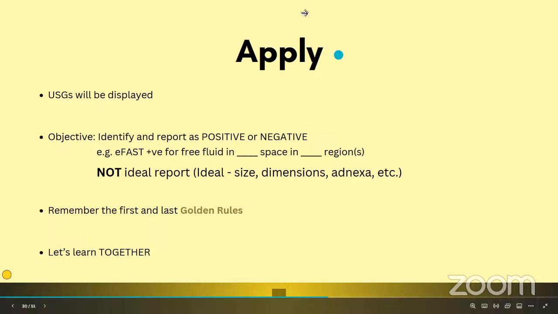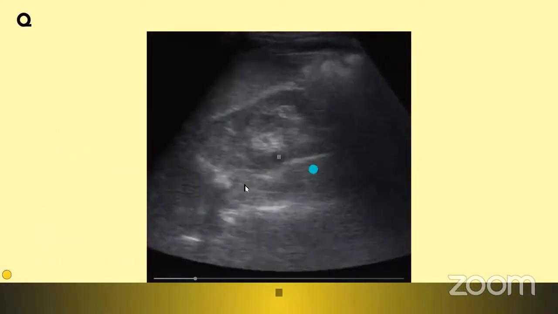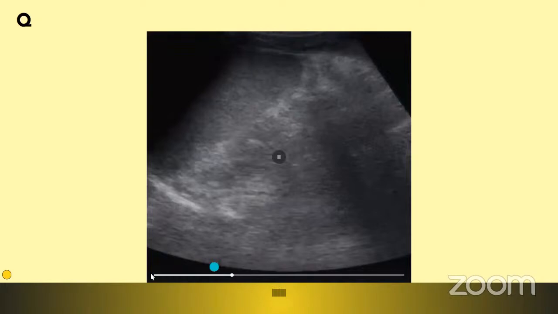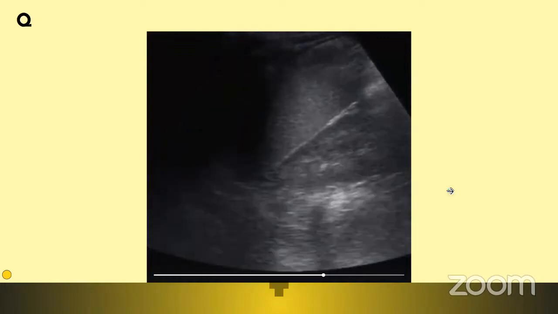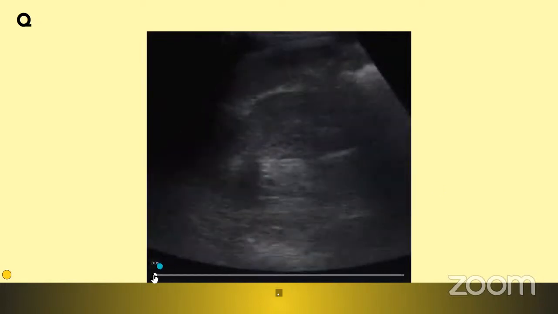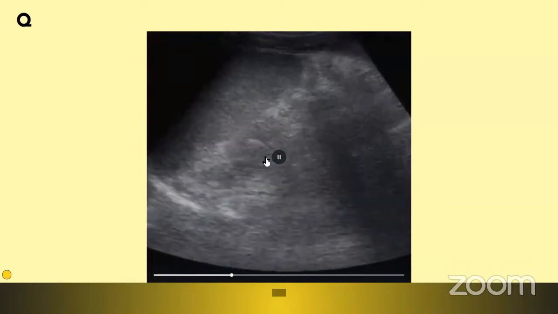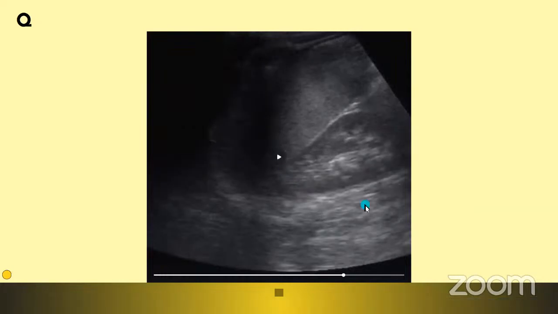Good. Let's move on. So let's learn together about the application part. This is a much faster image. Let me show it to you. I can show it to you 5 times or more on request. This is the second time. If anyone wants a hint on how to see it, this is a fixated image.